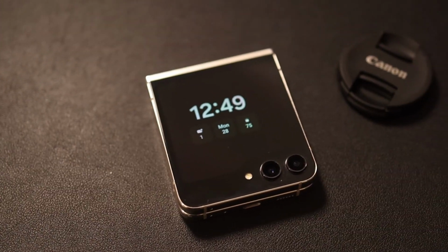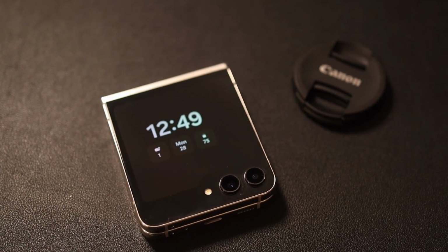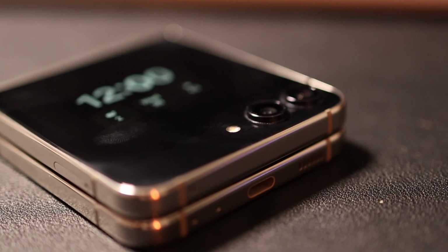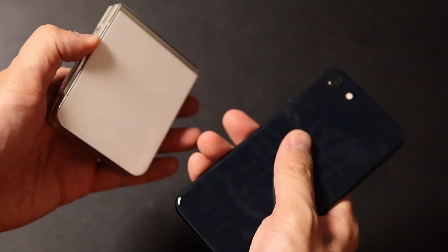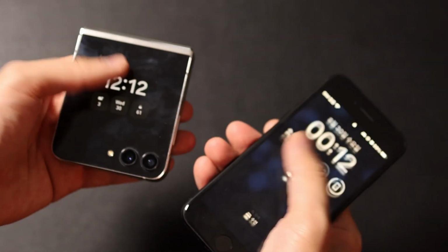At first glance, the Z Flip 5 is an elegant piece of design. But while there are many who prefer this boxy look, personally, I don't think it fits the flip phone aesthetic too well. It looks a bit too much like a woman's makeup case. The device also feels less dense when compared to your typical bar-type smartphones. But it makes up for it by being surprisingly lightweight for its size.